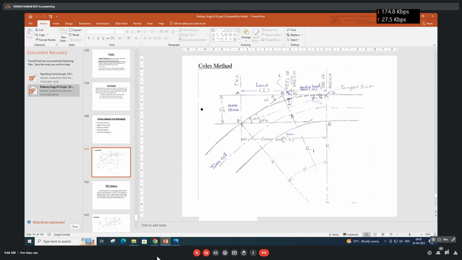So from the triangle ADF, what do we have to find out? All these parameters will be determined in terms of G and N. G means gauge, because if it is broad gauge, then this value is known. If it is meter gauge, then this value is known. If it is narrow gauge, then this value is also known. And N, the number of crossing, we can easily find out if this angle is known. So we will find out all these elements in terms of G and N. Always keep in mind G, N, and alpha, because these three values are known.